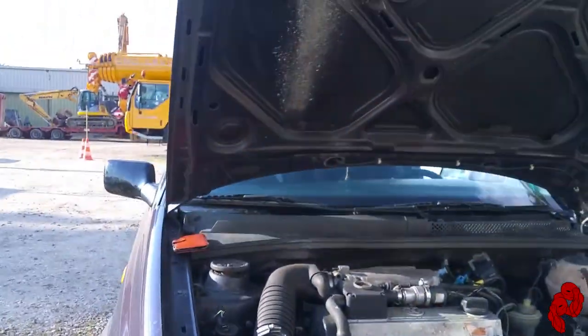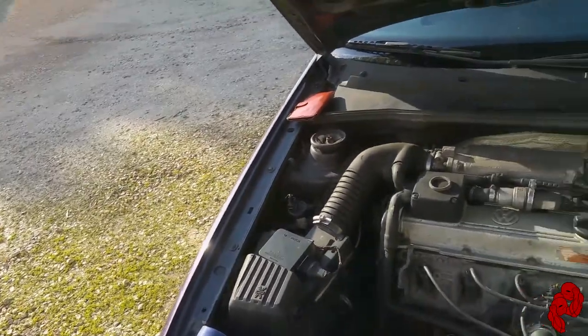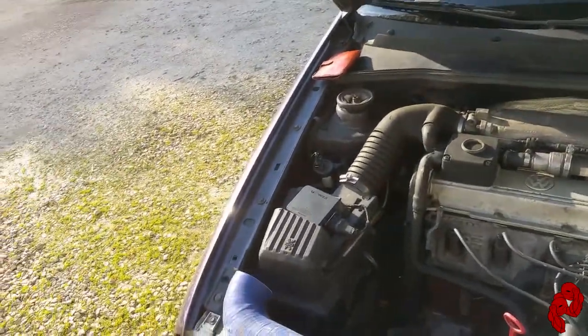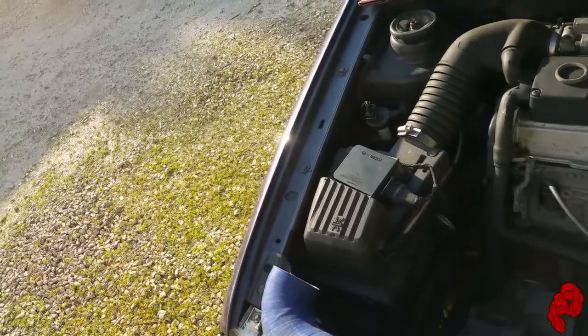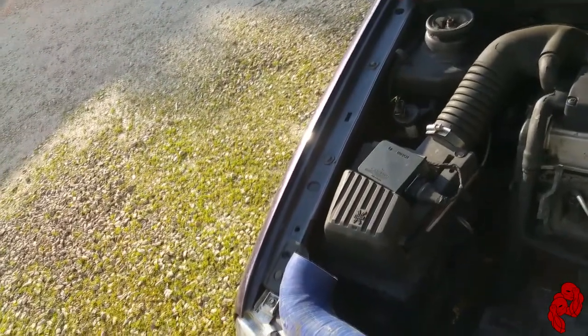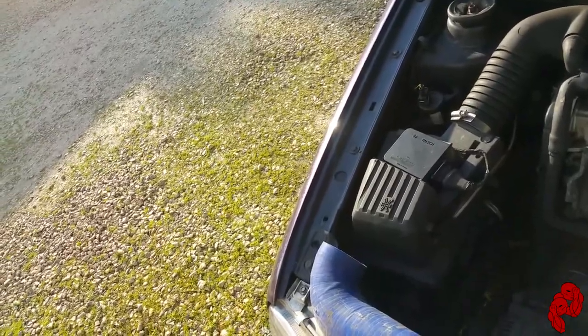Just wire tie it so it's facing directly in front of the car. I'm probably gonna put some meshing at the end of the pipe so it doesn't get any debris. It's probably gonna take me about half an hour, so I'm gonna get to work and I'll show you the final results once I'm done.